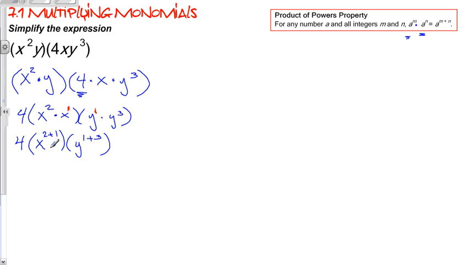Now we can simplify both of those monomials by combining our exponents, and we'd have 4 times x to the third power times y to the fourth power, and then lastly we can finally simplify, drop the parentheses to 4x to the third, which is x cubed, and y to the fourth power. So you'll notice when you have monomials or integers within parentheses raised to a power, if the exponents are all inside the parentheses, that's when we want to add them together. Okay?